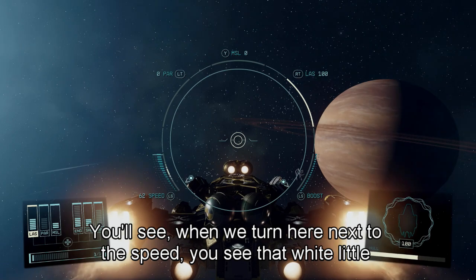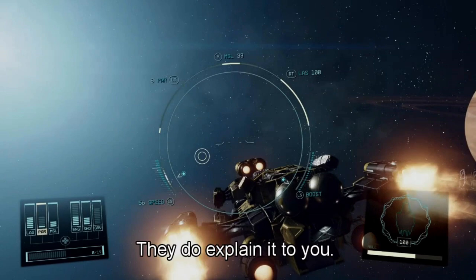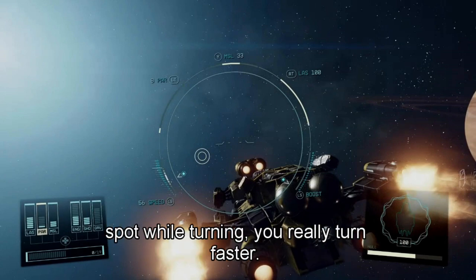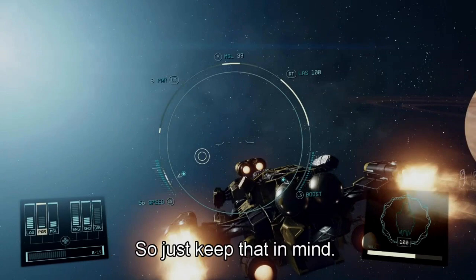You'll see when we turn here, next to the speed, you see that white little thing. That's the sweet spot. They do explain it to you, but you really have to kind of train yourself to know that when you're in that sweet spot while turning, you really turn faster. And if you try to go faster, your ship will turn slower. Like it'll basically just do a longer arc. So just keep that in mind.